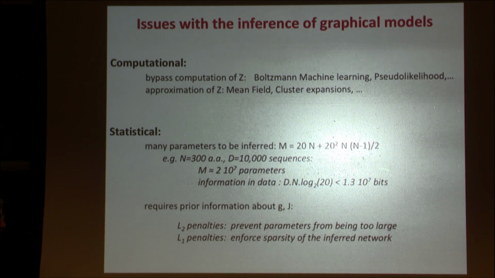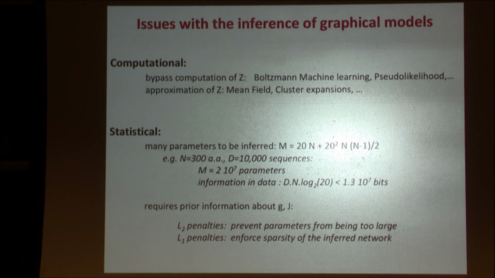But at most, you would get less than one bit of information per parameter. So if you are extremely optimistic, you get 1 bit of information per parameter. You can decide what is the sign of the parameter. That's really bad. So how do people do that? Well, they put in prior information. That's the only way you have.